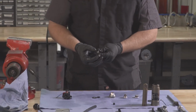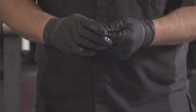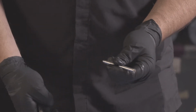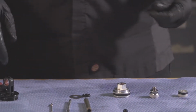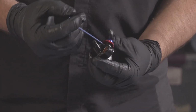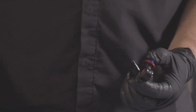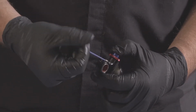Now your shaft assembly has the rebound adjuster and the compression shaft in the center. From here, we're going to disassemble our eyelet. So take your 1.5mm Allen key, remove the retaining set screw from the side. Using your 2mm, remove the detent set screw from the top.